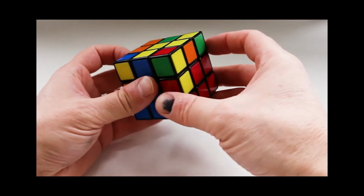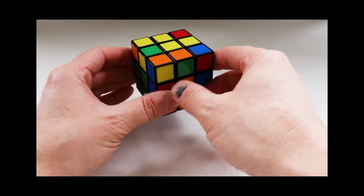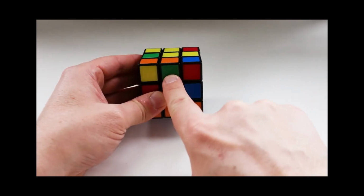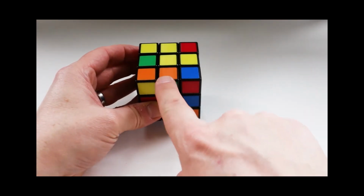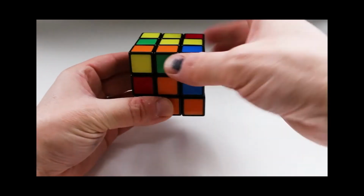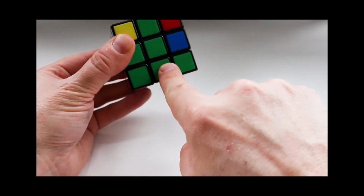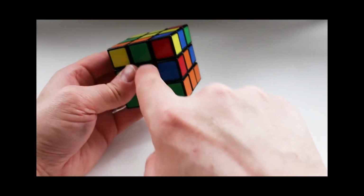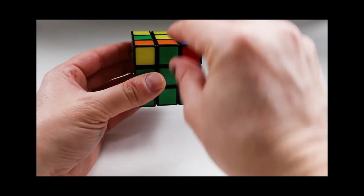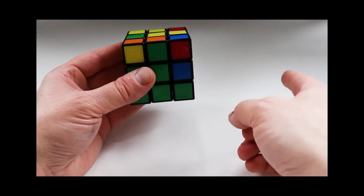Now looking around the top layer of the cube again, we need to find our next centerpiece. Here you can see we have one which is orange and green. Again, we need to rotate the top layer until it lines up with the correct coloured side. We have a green and orange centerpiece, and to the right is the orange side, so we want to move that centerpiece to the right. So we want to do the right algorithm again.